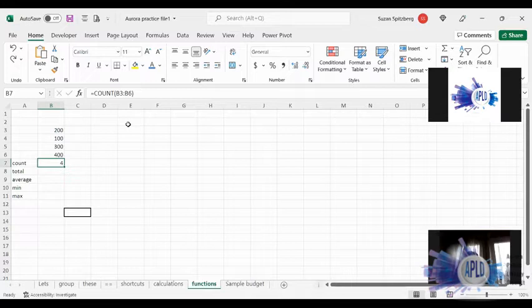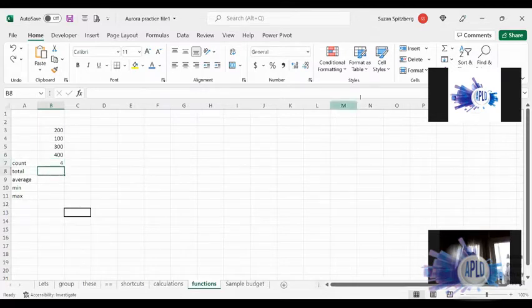People use this sometimes when they have a parts file and they want to make sure that all the part information is in for every part. So you have a part here, and then you have maybe 8 or 9 different things with the size and the weight and the color and all this stuff. You could do this to make sure that it's all filled in. If it's a small sheet, you can just eyeball it. But I have 30 students, and if they all have 28 assignments, it's a little bit harder to see where the holes are. And if I'm lucky, when I do that and they all match, then I'm all set, and I can just hand in the grades.